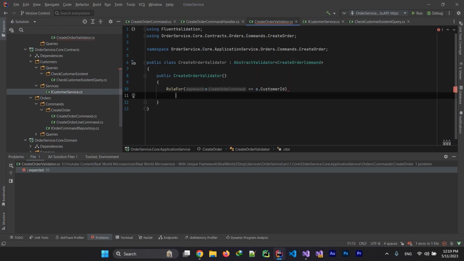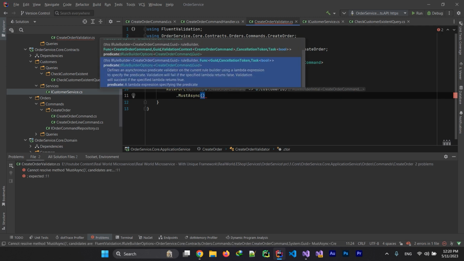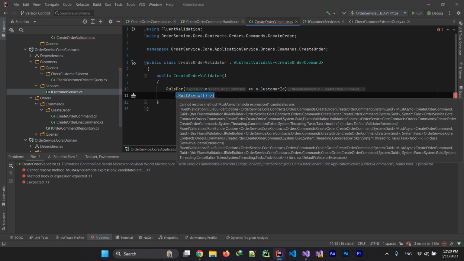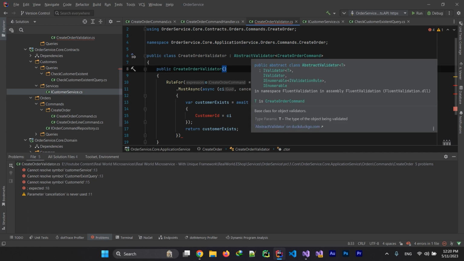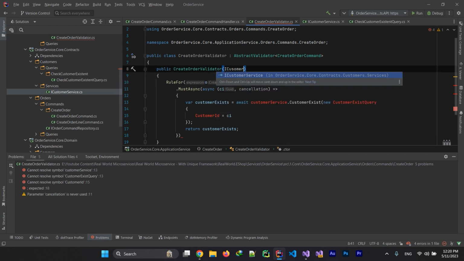In CreateOrderValidator, we have to use MustAsync for setting our own rule for checking the customer service existence. So let me add the MustAsync rule right here. Copy this and paste it. I need customer service, so I have to inject it from the constructor of this validator. Customer service.